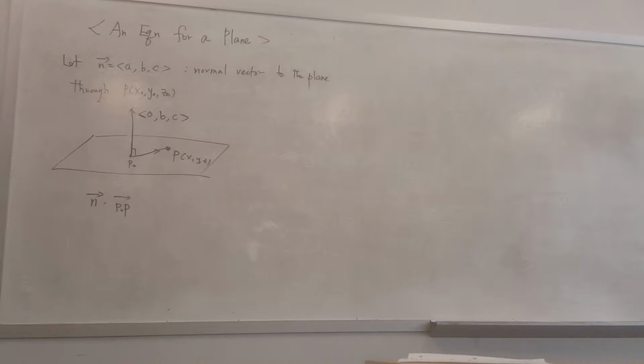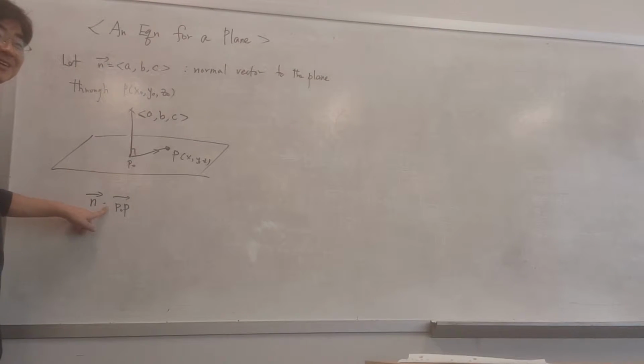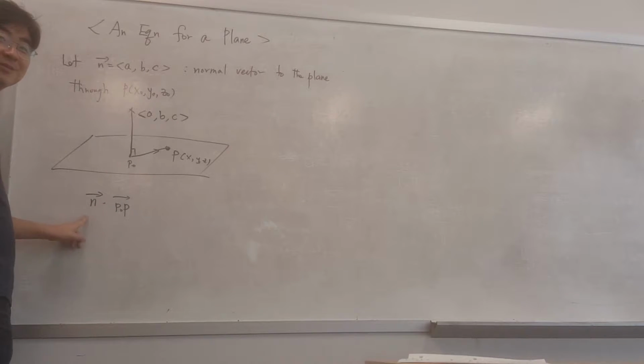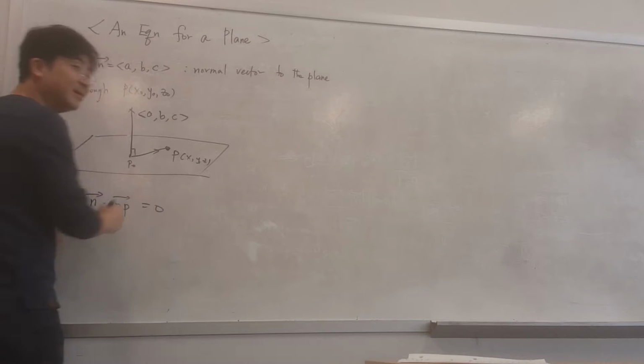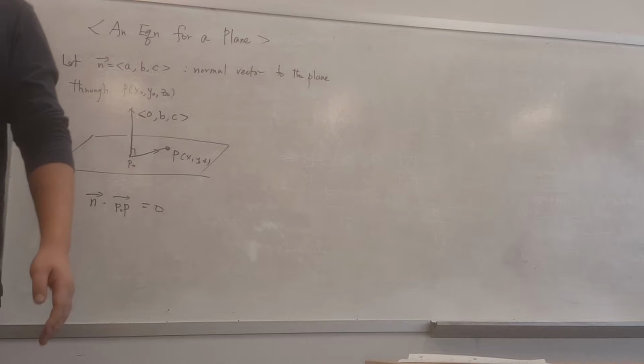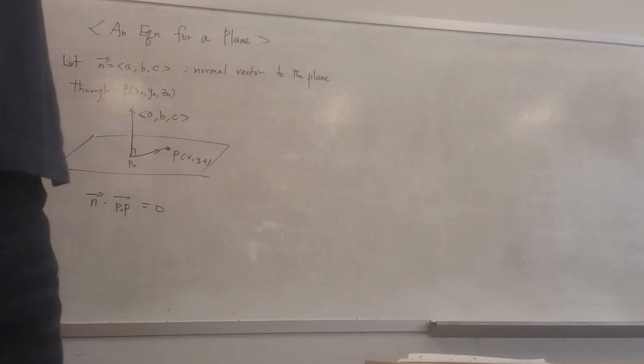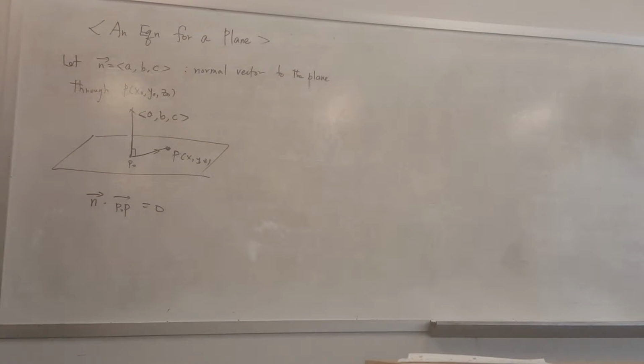Very close. We have one more product. What is it? One more product. Dot product equals 0. Good. That's why I put dot here. So if you take a dot product between two vectors and you get a 0, this indicates they are perpendicular to each other, because the cosine of the angle theta is cosine 90 degrees, which becomes 0. So this is what we know from the previous section, right?